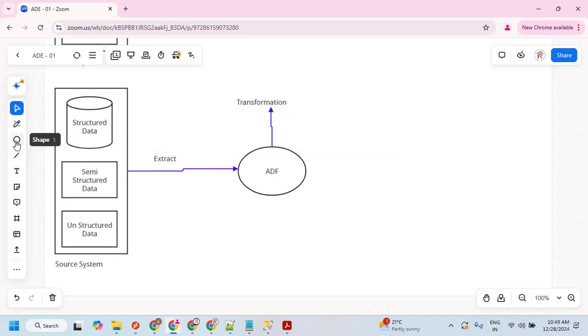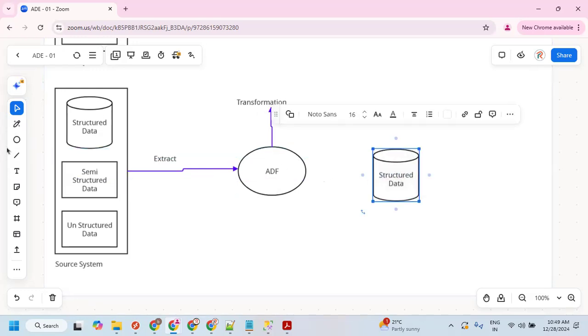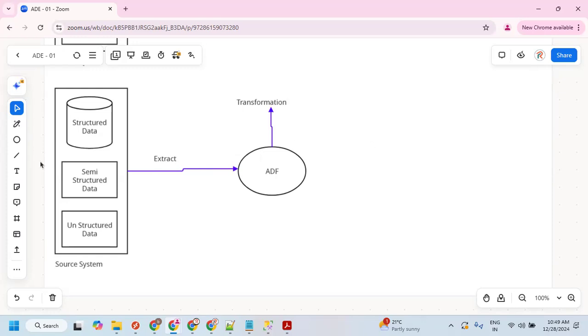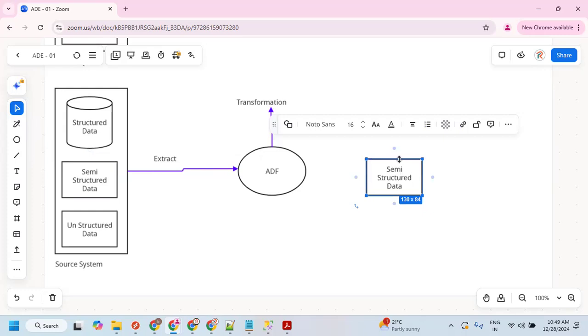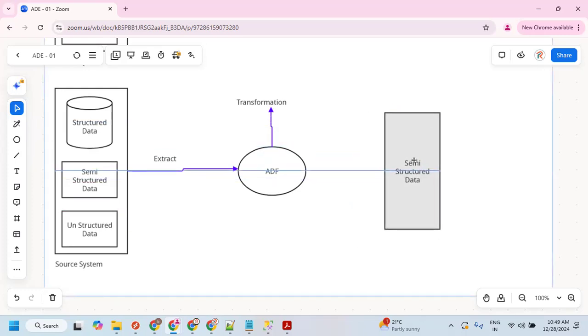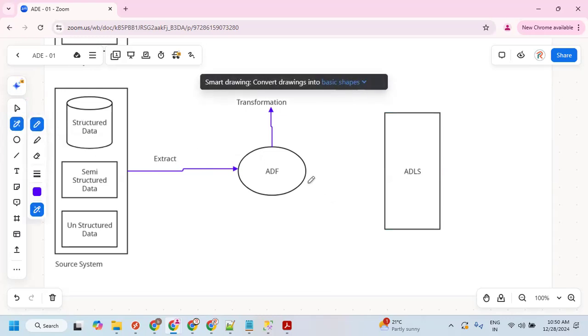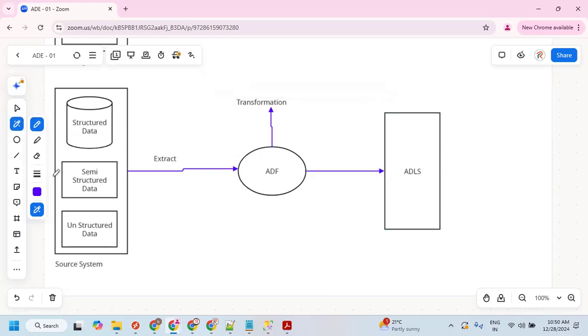Then we are going to load the data into the data warehouse. Basically, mostly we are not going to store the data in the warehouse, we are going to store it in ADLS. I'll give a little more detail about how exactly it happens in real time, but for the time being, just imagine we are going to feed the data into ADLS.